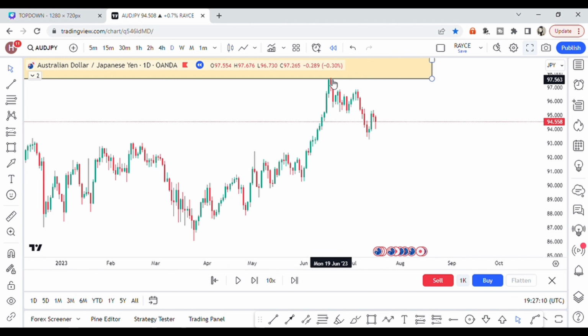So this is called evening star, and whenever you see this evening star on resistance level, it means that the market is likely to reverse. It's a reversal pattern. So whenever I see these 3 candles, it's saying that this market is about to reverse down. So let's just say you see this candle pattern here. All you have to do is to go short.